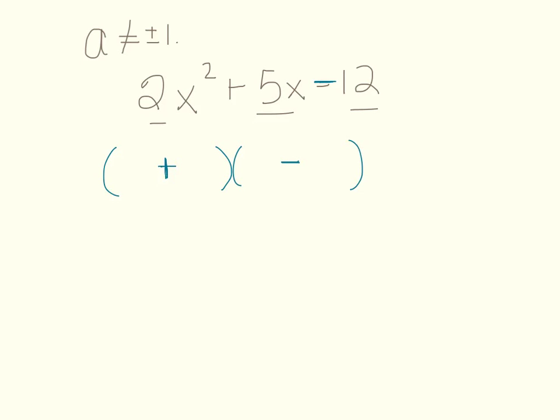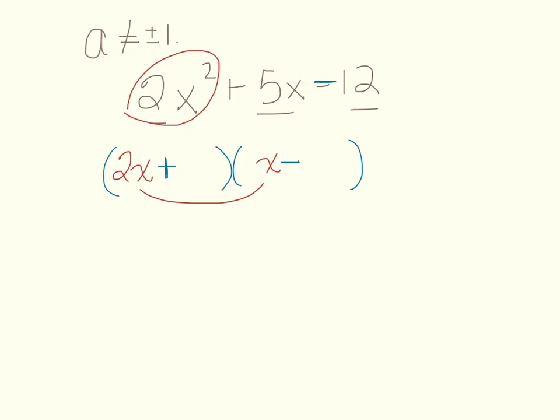So what's going on here? The first thing I'm going to think about is how to make a 2x squared. There's only one way to do it, really. You can split up the x's, x and x, but one of them needs a 2, so that when you multiply these two things together, you get 2x squared. It's pretty much the only way we have to make a 2x squared. So that's definitely going to stay.